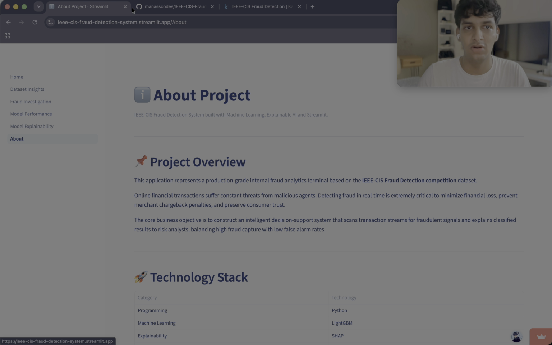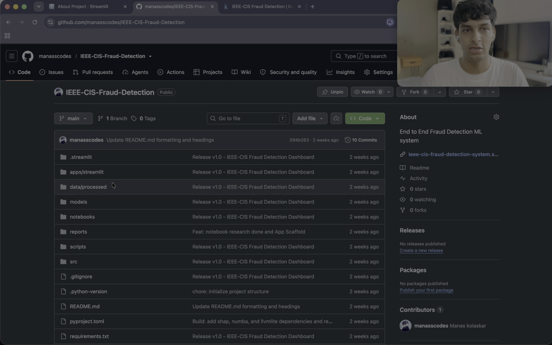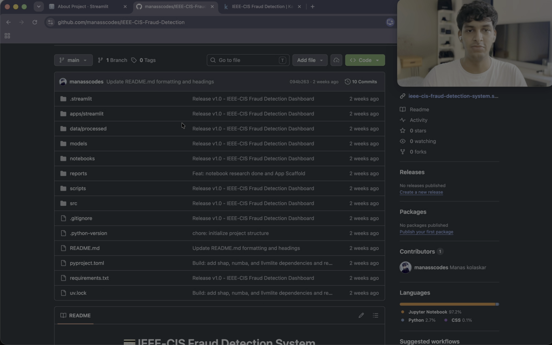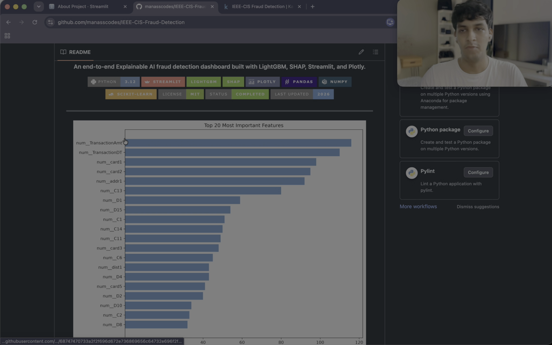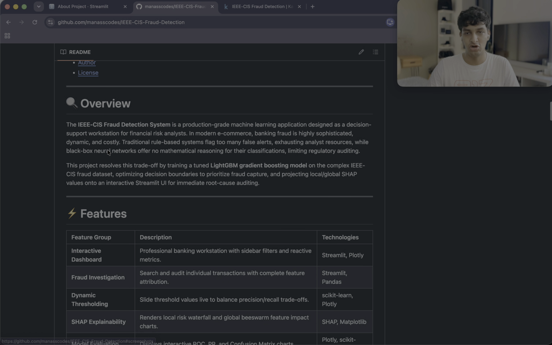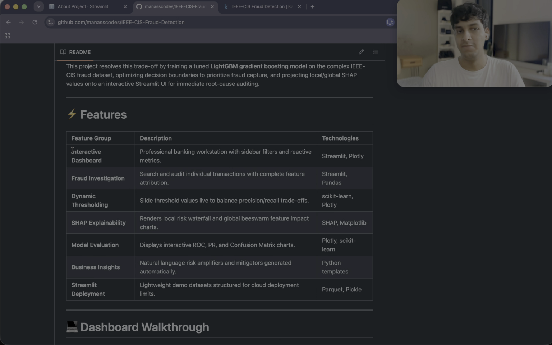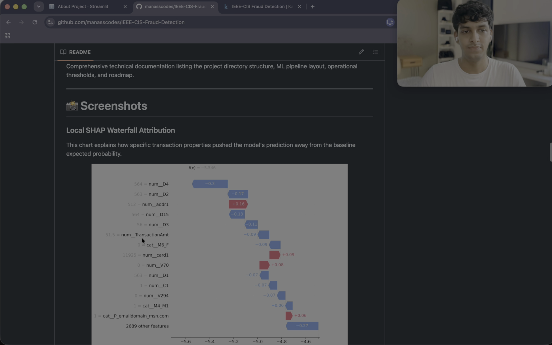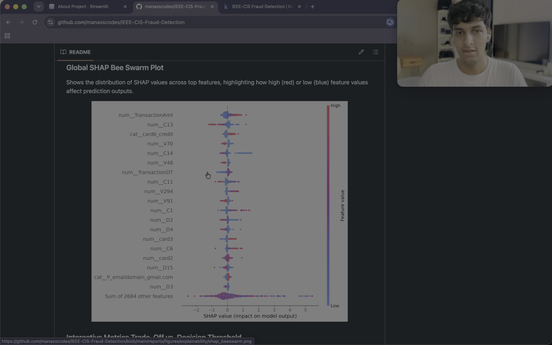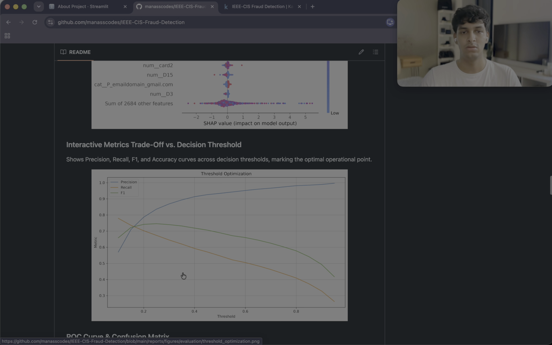So yes, this was all about the project, and the project is also open source. You guys can check it out. I'll leave the link in the description. My GitHub repository also explains it pretty well: why did it predict that way? It has screenshots from the research, the important features, and the Shapley explanation plots. These are the explicit features which I haven't shown in this dataset because they are specifically for ML engineers, showing which feature is important to predict what.